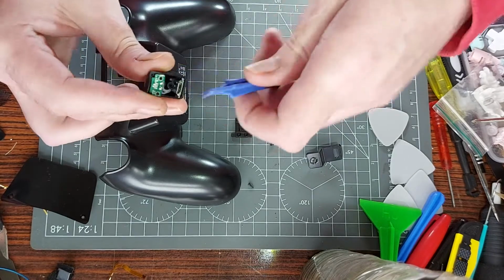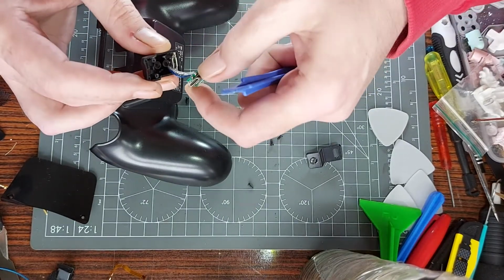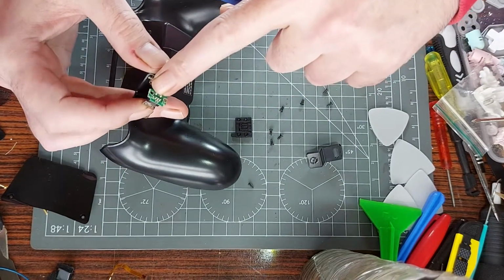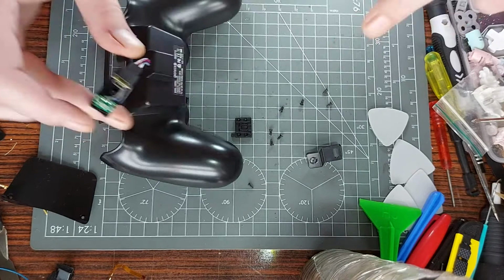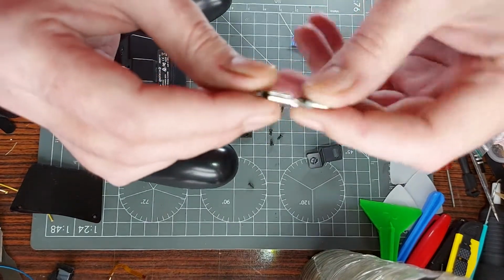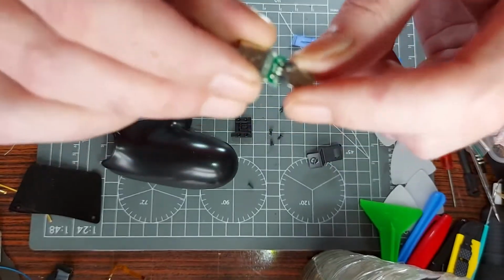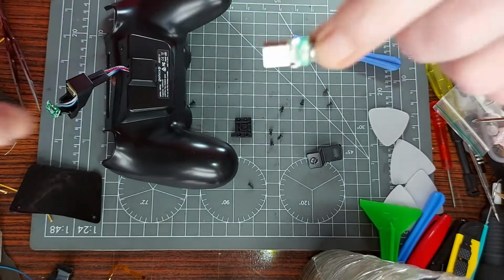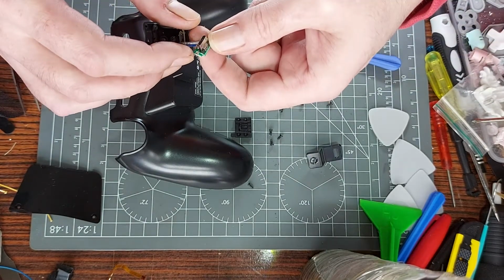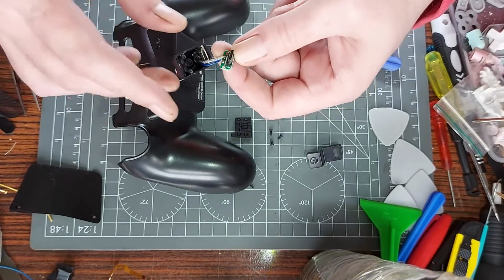So this has been the male micro USB side. Nothing great or spectacular. But yep, the way that this is soldered, if you see there, three and then two, if you look at this one here, the Type-C port I was talking about, female Type-C to male micro USB, it is 2 and 3, which is the exact pinout as that. And I was right, it is only power, so there's no data functionality. So you wouldn't be able to sync your pad to it.